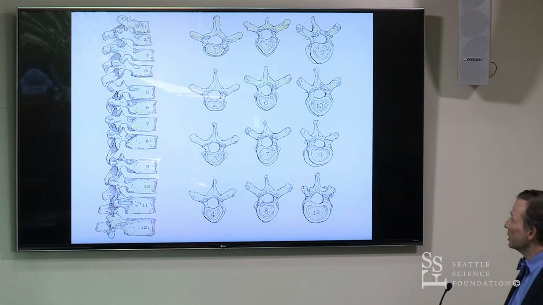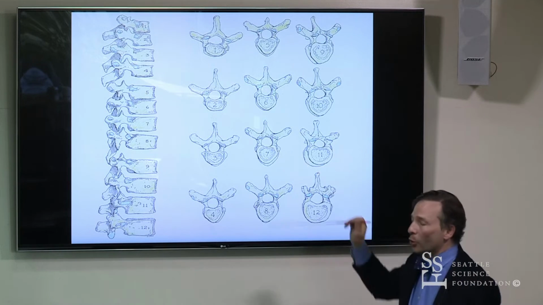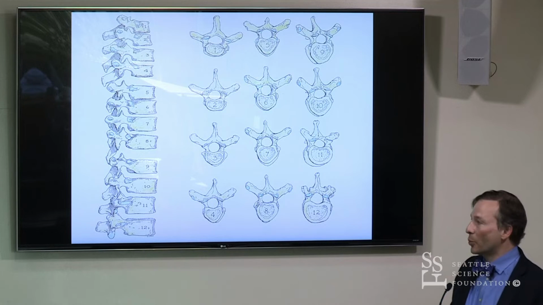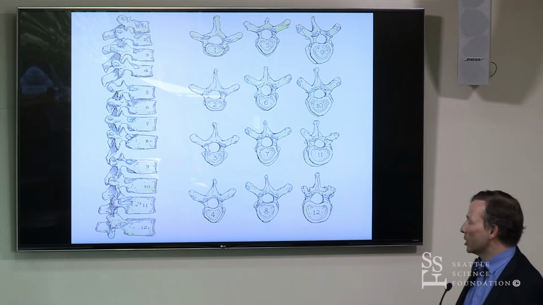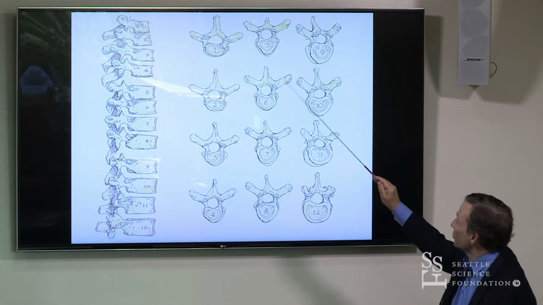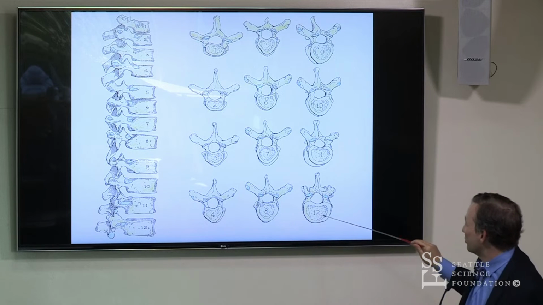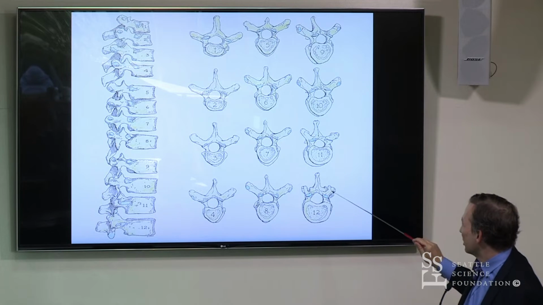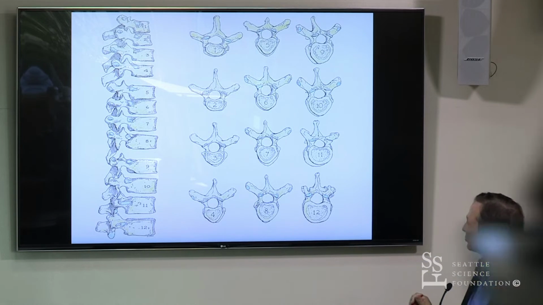Just the examples of T1 through T12, you get the idea that we have a circular canal, a spinal cord that's smaller because the muscles that it's going to are primarily your intercostal muscles, some anterior abdominal wall muscles, but not limb musculature, as would your brachial and lumbosacral plexuses. You get the idea that T1 is more like a cervical vertebra, T12 is more like a lumbar vertebra, and you can see the transverse processes starting to move in just a little bit.